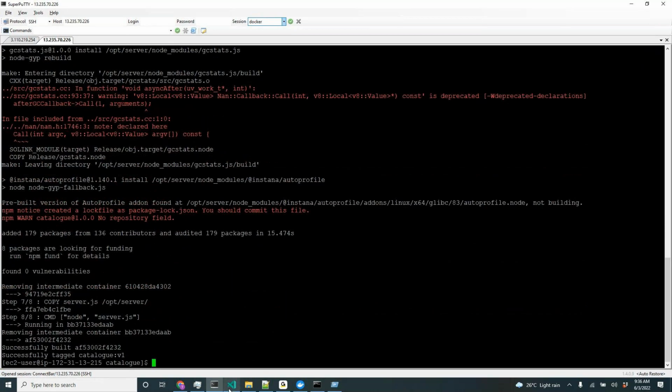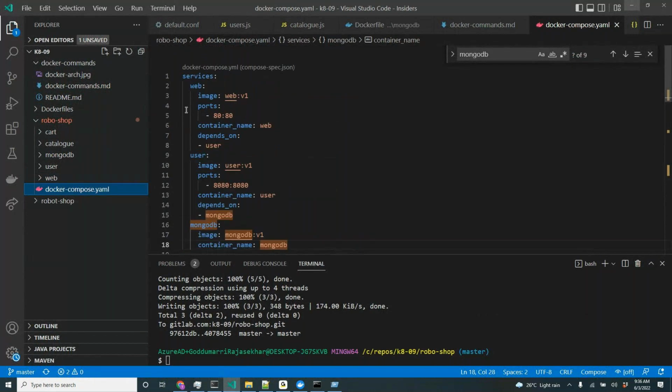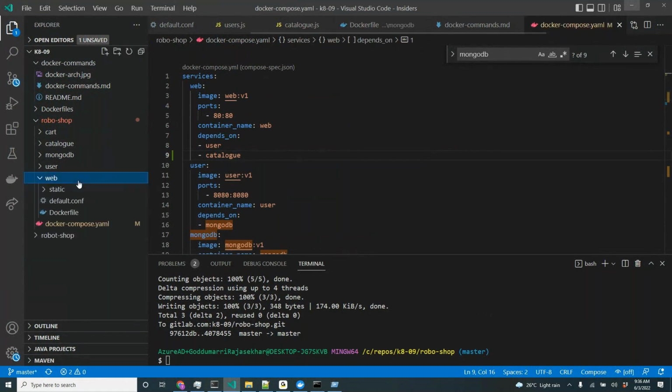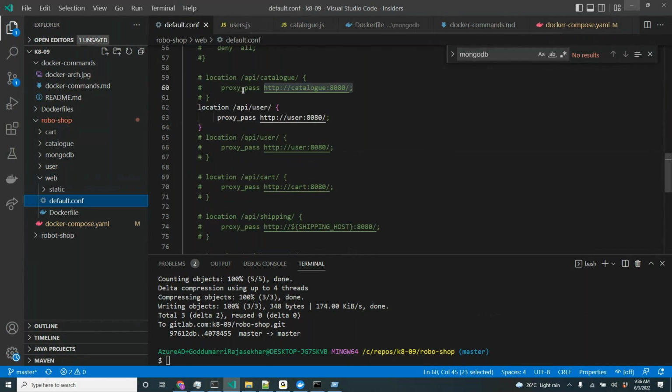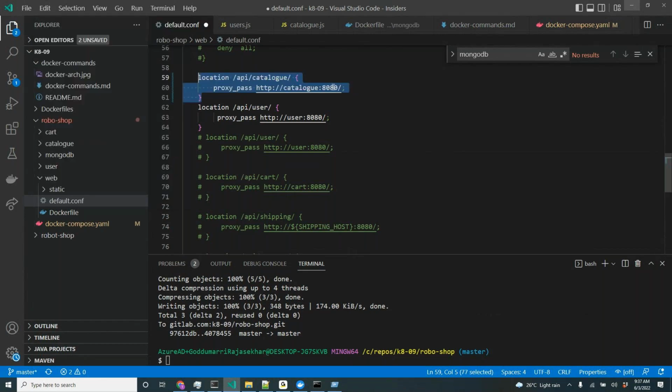Okay, catalog is built. Now let us do the Docker compose. Your front end is again dependent on catalog, and whenever a request comes to the Nginx as catalog, we are forwarding that request to the catalog container on port number 8080.